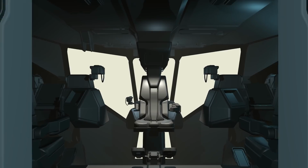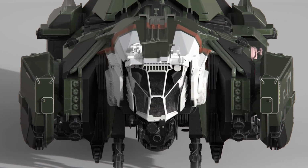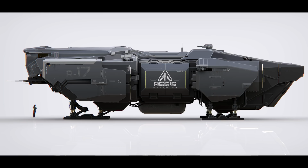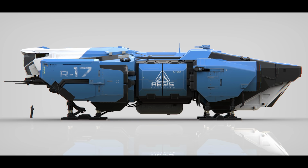There's 3 liveries, basically, that we've done for the ship. One's more military based, that's one we focused on initially, just to get the ship through the pipeline. And then after that, we had more time to then focus on the alternatives. Sometimes the ships sort of fight you back.